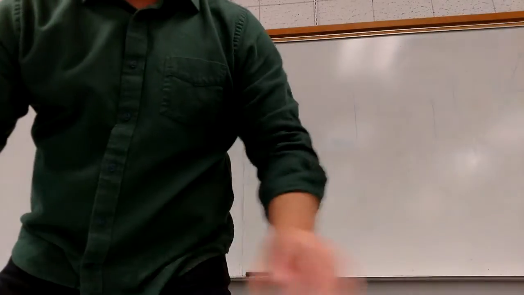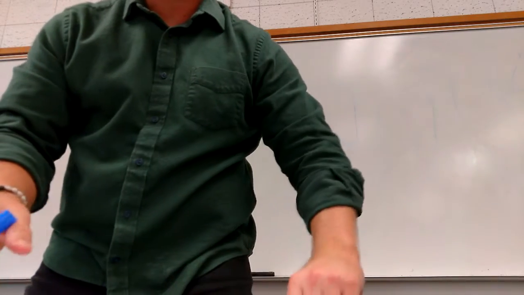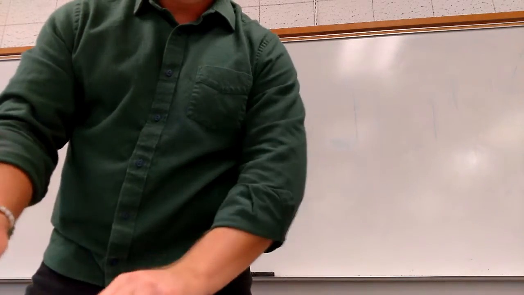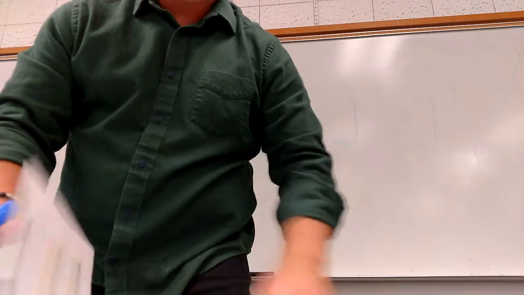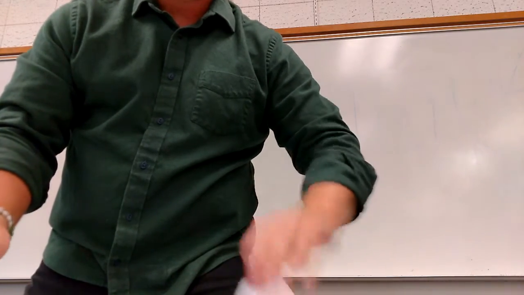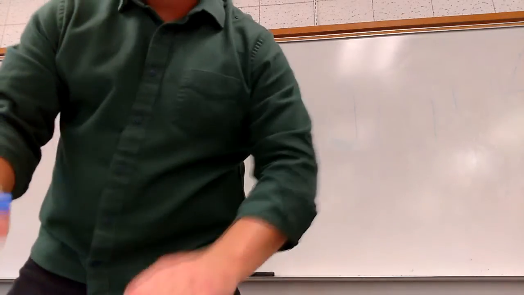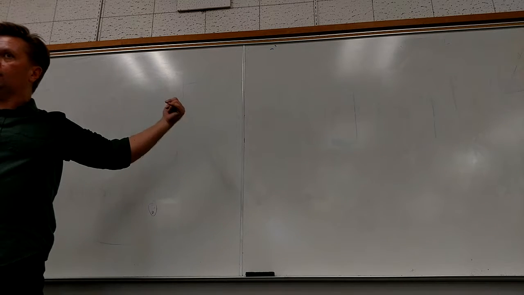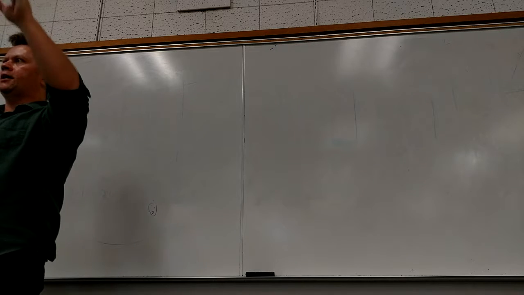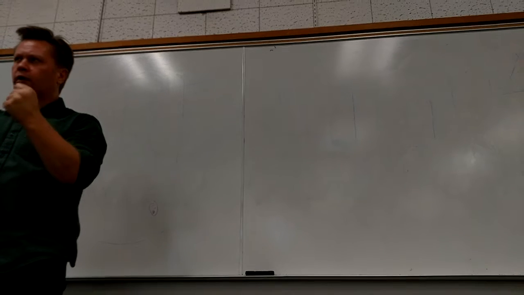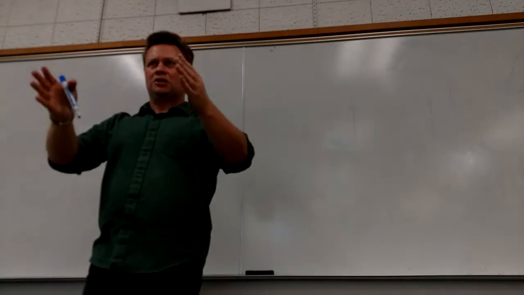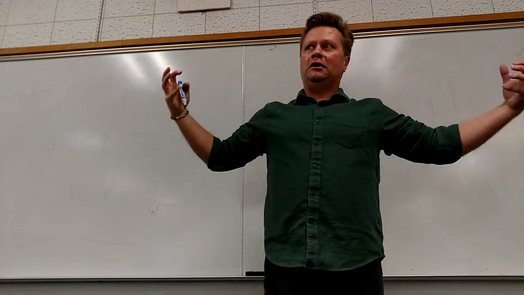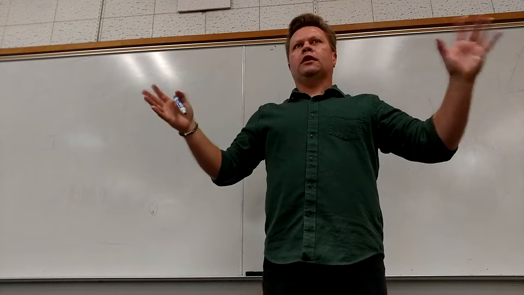This is where we hit our first real equations, is in chapter 2. So we're going to talk about three main ideas through chapter 2. We've got the descriptive stuff already, the creating visual displays of the data. Now we're going to get into the real crunching of the numbers. We're going to talk about measures of location, measures of center, and measures of spread, right? So let's start off with location.